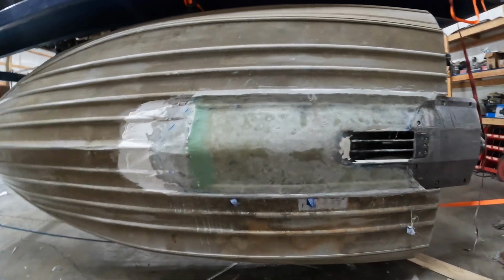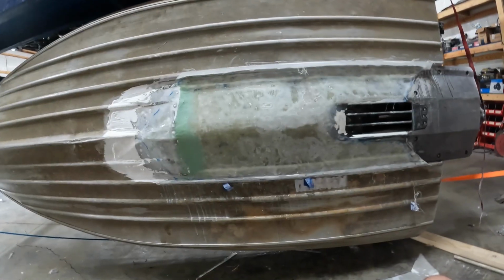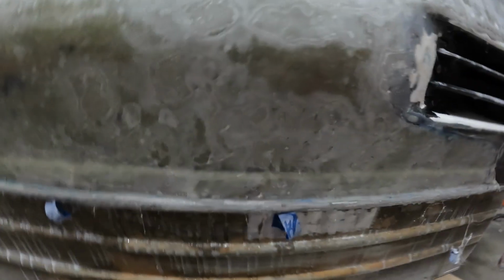Alright, we're out here in the shop today, still working on the fiberglass on the bottom of the boat. Did a little bit of work off camera because I forgot the camera at my house. I went through here and I sanded all the big bubbles out of the last layer that I put on. Got all this pretty much cleaned up.